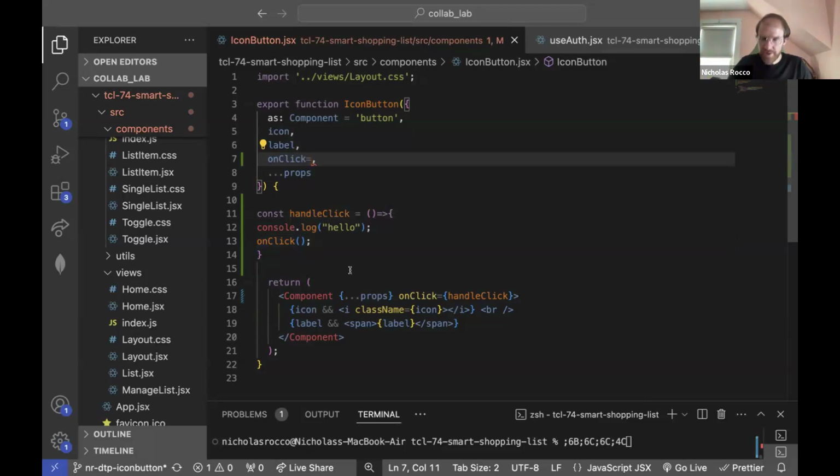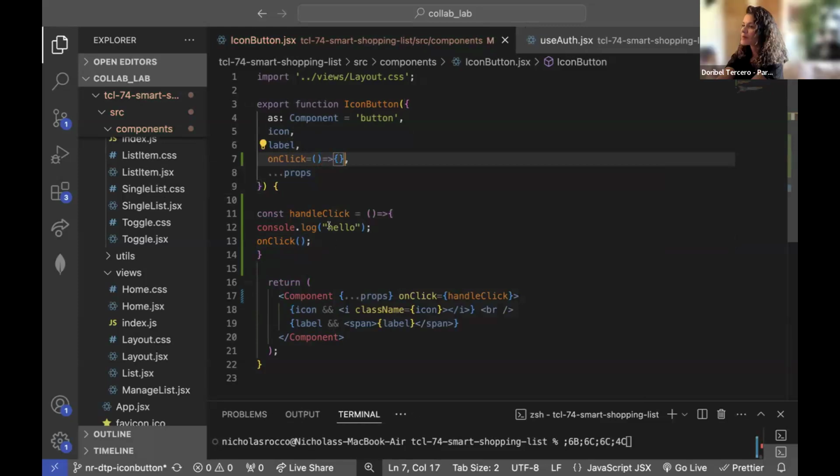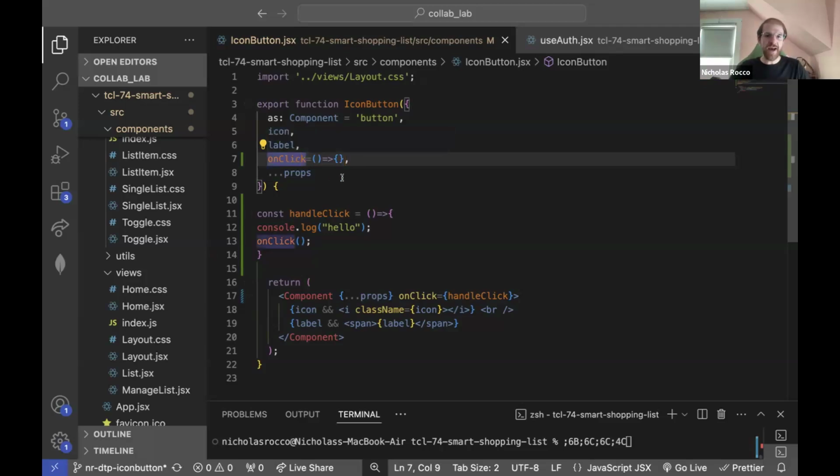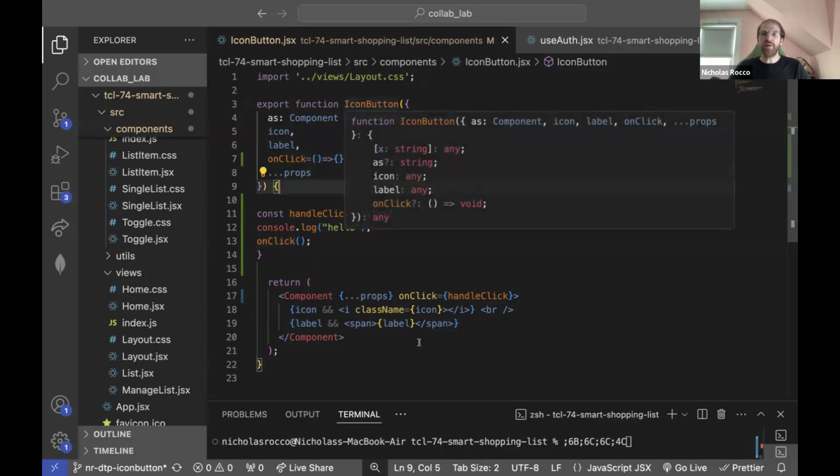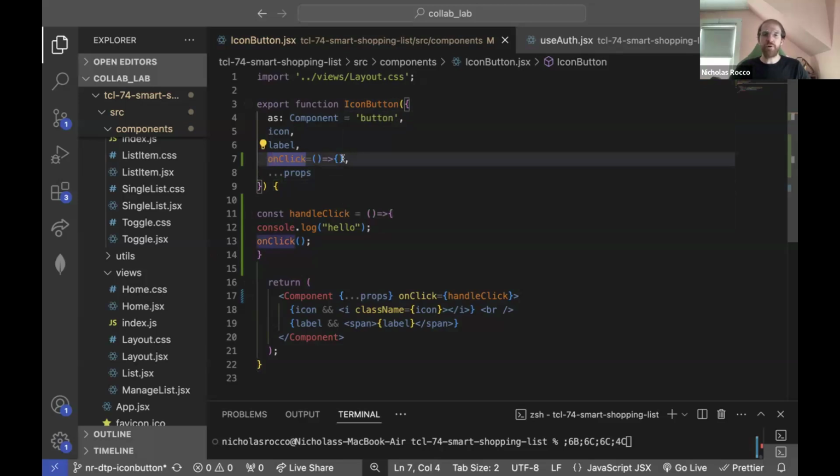And so then that will cause a problem. So we can potentially just say onClick equals this generic, I believe it was called a no-op function. So here's a function that doesn't do anything, but it at least won't cause an error if no function was provided. And the last point I can bring up is that in setting it up this way, in IconButton, every time it renders, it's going to have to create a place in memory for onClick, and make a space for it and then write it to memory every time the button renders.